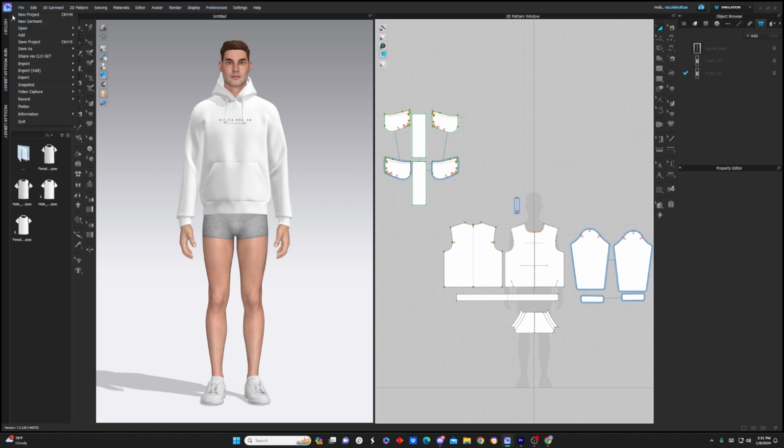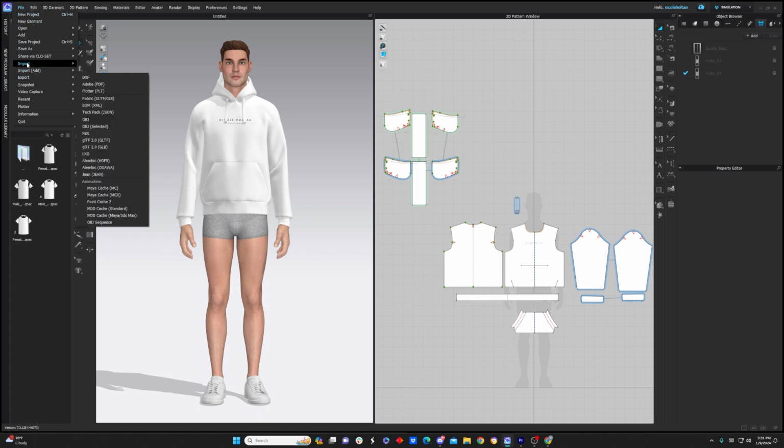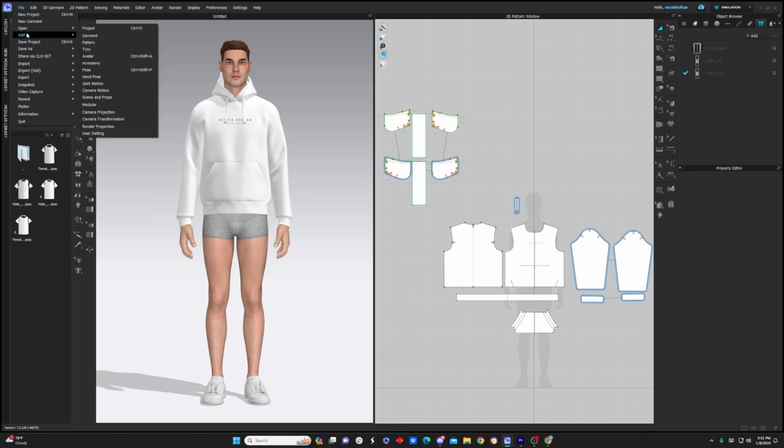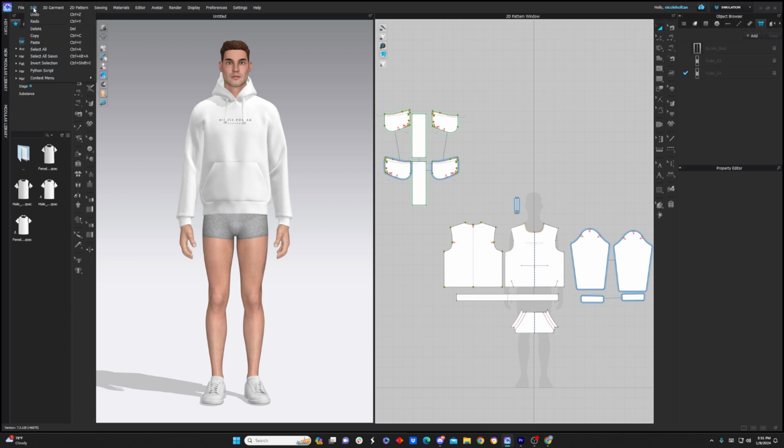Alright, moving on to the tabs at the top of our screen. Now for the most part, these are pretty self-explanatory. We have our typical file, where we have things like export and import, save and open. We have edit, which is going to let us undo and redo. Of course, we also have Control-Z. And then we have a few tabs here that are pretty much the same as our 3D and 2D toolbar. So you don't have to pay much mind to those.